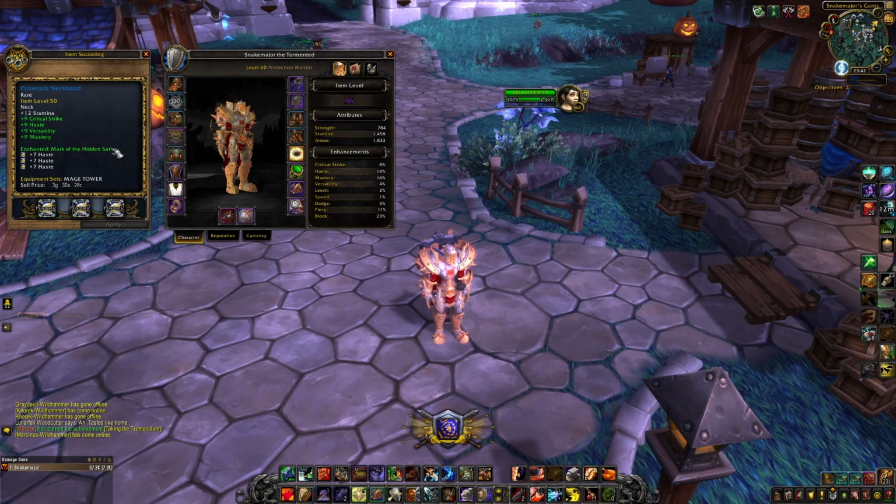So 3 sockets is wonderful. Stats are split amongst all. But what's most important about this neck is that you can put the Mark of the Hidden Satyr, and this procs a lot. You don't have to be in melee.